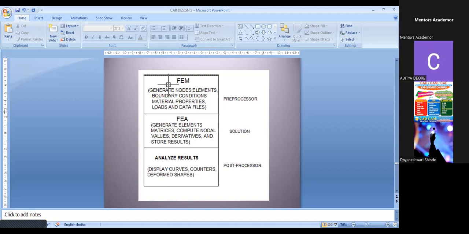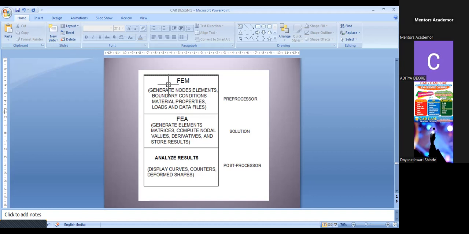Next, the third step is the model. In the model, you convert it into nodes and elements. And the fourth step is the boundary conditions. Boundary conditions are where it is fixed and where the loads are applied, where you apply the movement. Conditions are very important in ANSYS. These 4 steps are called the preprocessor. And the second one is the solution. Solution is generated automatically inside ANSYS.